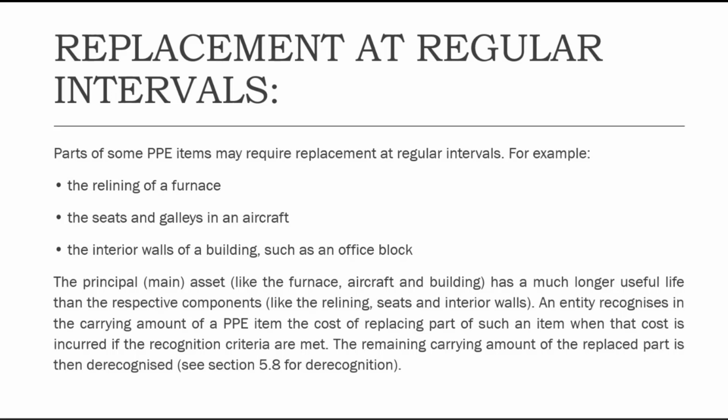Any question on that? An entity recognizes in the carrying amount of a PPE item the cost of replacing part of such an item when the cost is incurred if the recognition criteria are met. So if the recognition criteria are met, then you need to capitalize the replacement of that asset. The remaining carrying amount of the replaced part is then de-recognized. Okay.